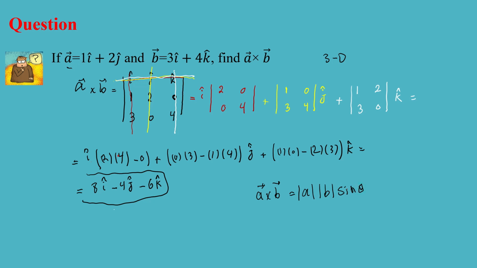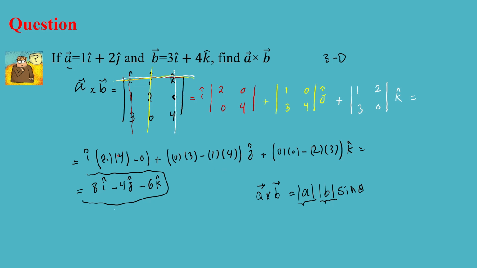The same things we calculated in the previous slide. So at this point, I can calculate the magnitude of A. I can calculate the magnitude of B, but finding the sine theta here is kind of the challenge. You can spend lots of time calculating it, but this is the easiest way. And also, it depends on what the problem asks you.